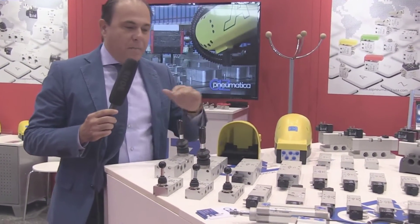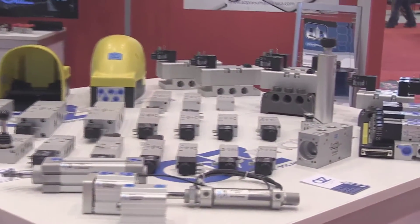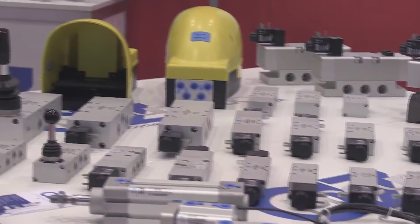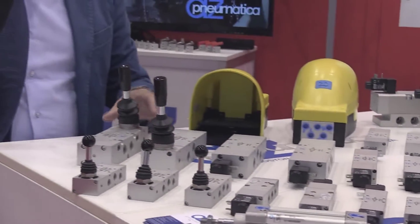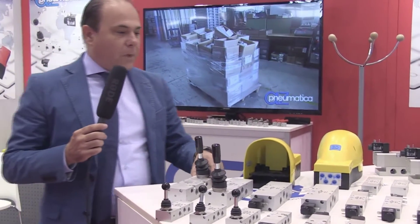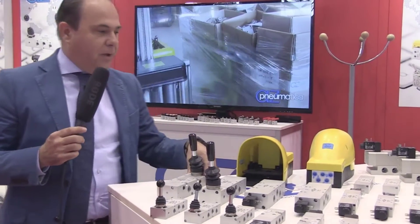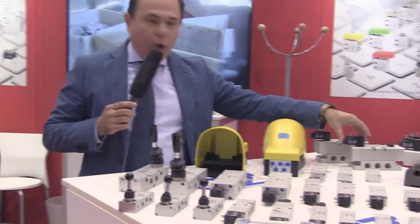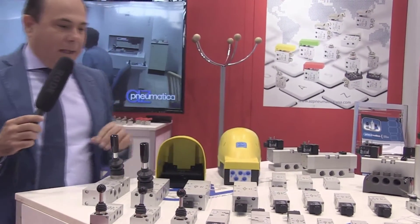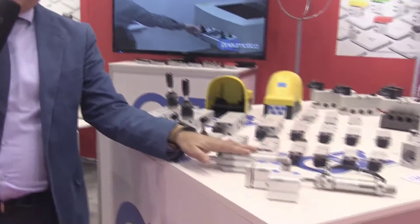On this table there are many valves. AZ Pneumatica is a leader for this product. We have moved the version to European and USA market — the thread is NPT, and at the same time it is also available in BSP thread. We have also moved the coil to CE and UL certification, and we have the full range for cylinders as well — VDMA standard.